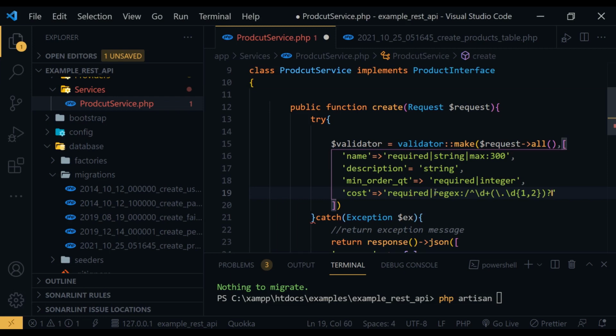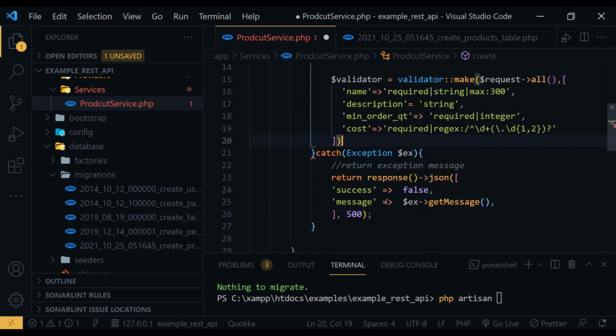I think I added this previously, I used this regex, so we can use the same thing. Okay, now cost is okay.